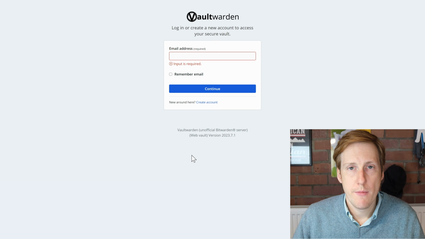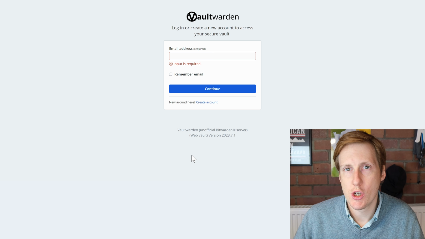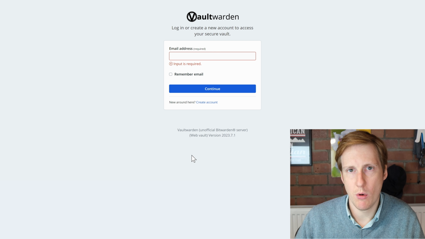So just to demonstrate, this is the Vaultwarden instance that I'm reaching on my local machine. This is the machine I'm recording this video on right now. And this machine has pretty much open access to all of my network. So I can access Vaultwarden on it. So let me go and add the IP whitelist now to restrict access, and we'll see what happens.